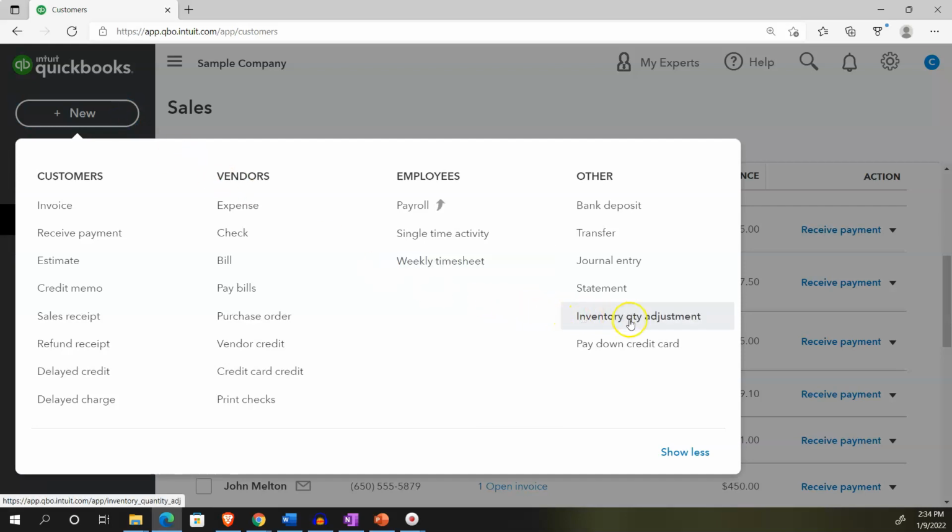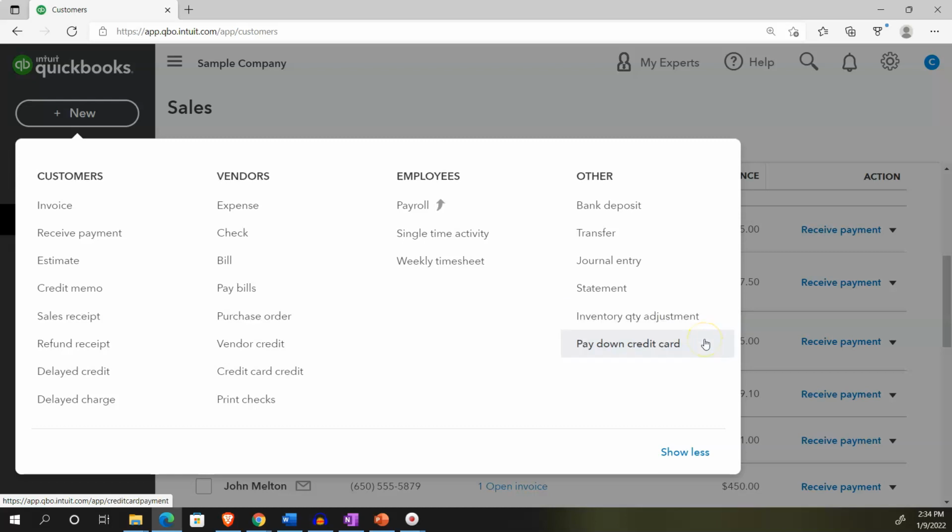We've got the inventory quantity adjustment. If you're tracking inventory within the QuickBooks system, then it's tracking inventory on a perpetual inventory method, meaning it's decreasing the inventory as you make sales, but you still need to do a physical count because there might be stolen items, lost items, spoilage, and when the physical count doesn't match what's in the system, then you need to do an adjustment. This will help you enter that transaction.